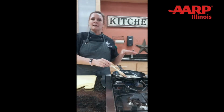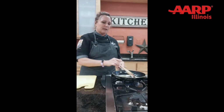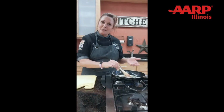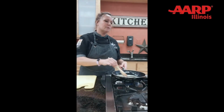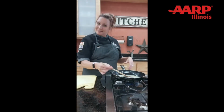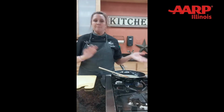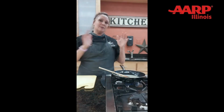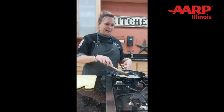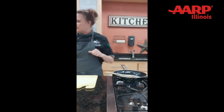I'm actually melting the butter for two different parts of my recipe right here. I'm melting the butter for my crumble topping, but I don't want to dirty another pan, so I thought I'd just do it at one time. I'm going to melt both, brown my butter at the same time, pour half out for my crumble, and leave half in the pan, and then cook my apples in that half. So for right now, I'll go ahead and get started with chopping up some apples.